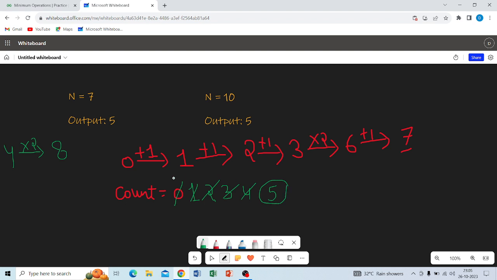Only this is the way we can get the minimum number of operations required to reach this value.